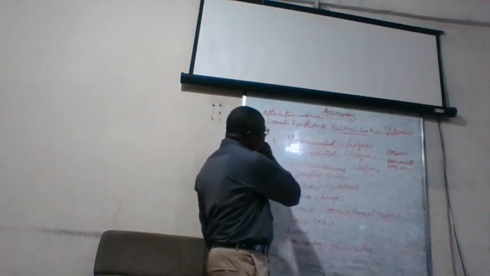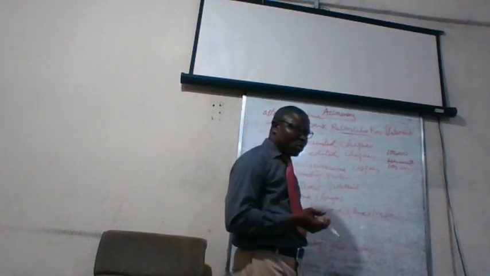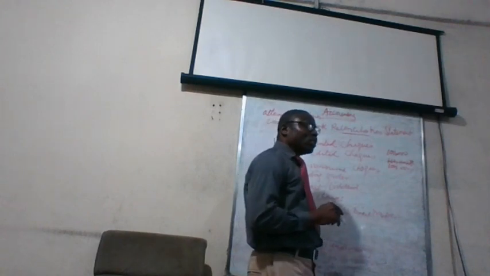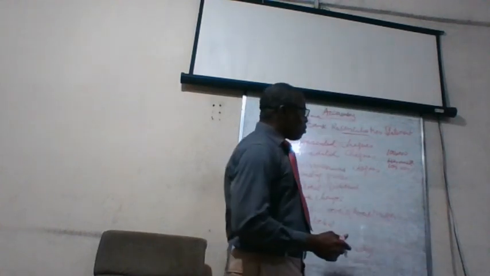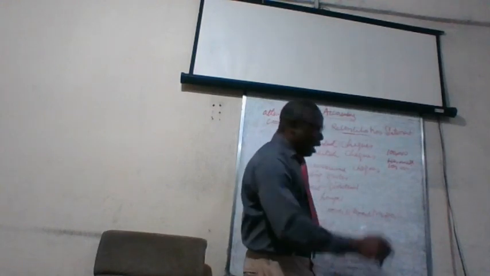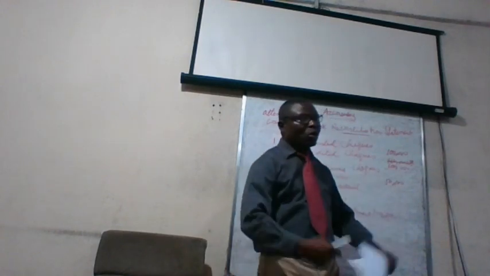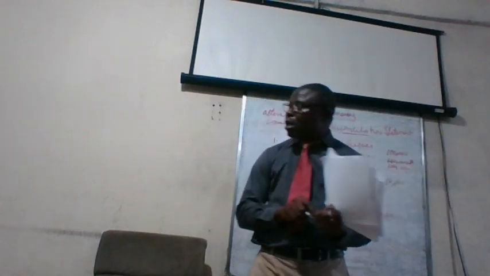Number two, when there is insufficient fund. What is insufficient fund? You don't have enough money. For example, if you go to the bank, I have only 50,000 naira in my bank, and I write a check of 100,000 naira. Would they pay? It means that what I have here cannot pay. So when the fund is insufficient, the bank will not honor that check.